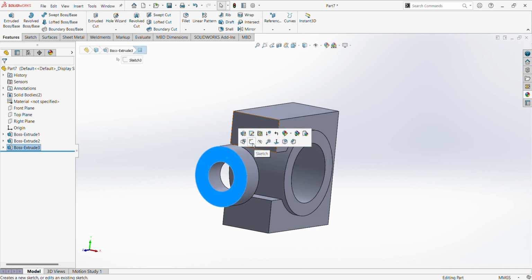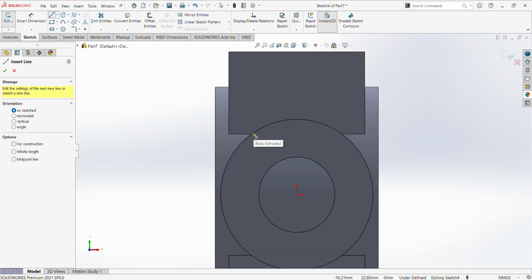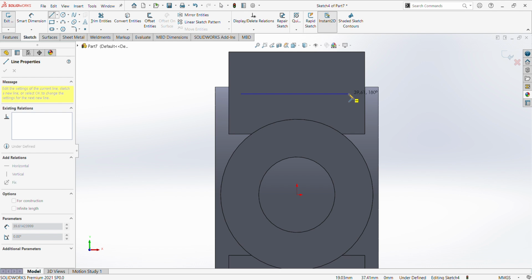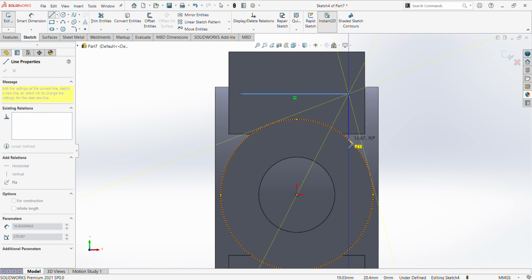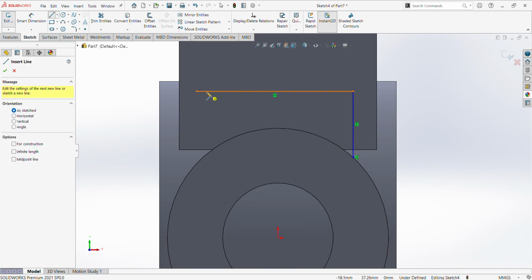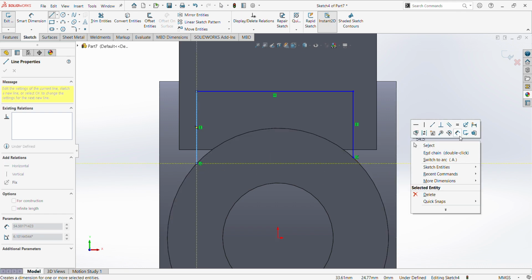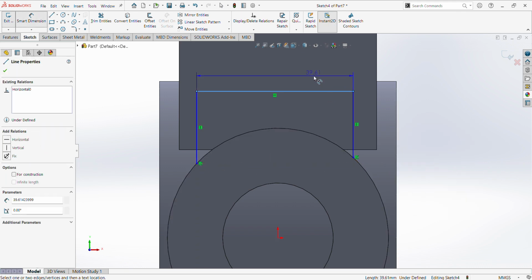Next select this surface, sketch. Give the dimensions. This is 40.